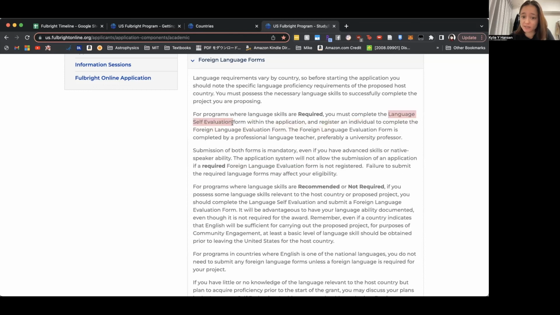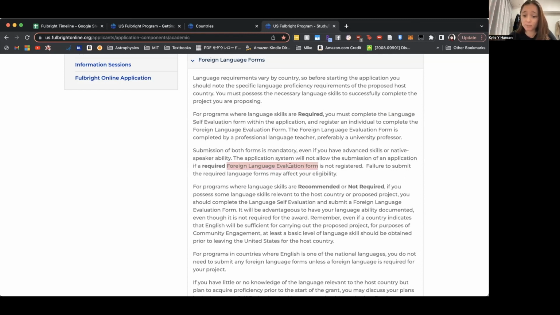This first one is obviously done by yourself. And it's just talking about what you think about your ability in that language. The second one will be filled out by, hopefully, a teacher or professor or whoever who has taught you Japanese. So for me, I asked one of the professors of Japanese classes I've taken at MIT to fill out this form for me. If you don't have a professor you're close with who taught that language to you, or if you didn't teach yourself that, or if you didn't take classes for that language or whatever, you will need to get this form filled out by someone by just sitting and talking to that person.